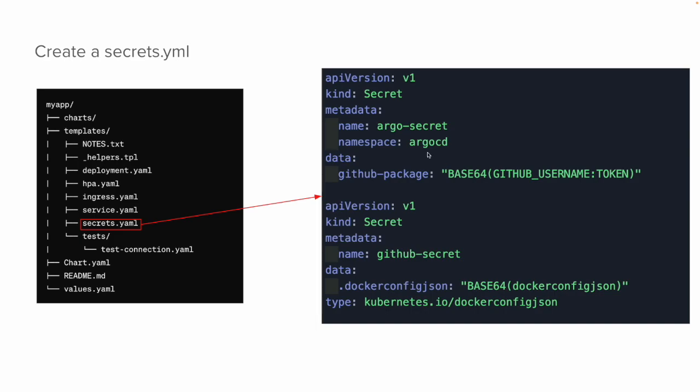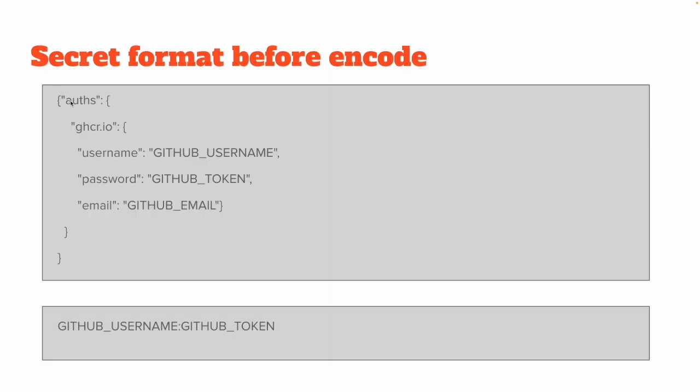What does it look like? So we have two things that we need to encode, right? A GitHub package and a Docker configuration. This is the Docker configuration. You have to type in a username, a password, and a GitHub token. You have to generate your own token in order to put it here. If you use GitHub, of course you need a token, because if you want to log in to your local machine, you have to have it.